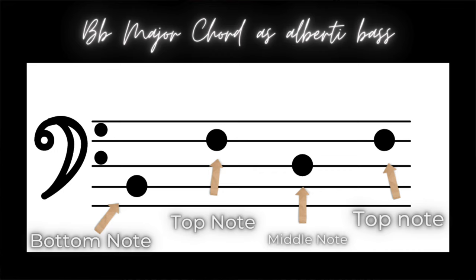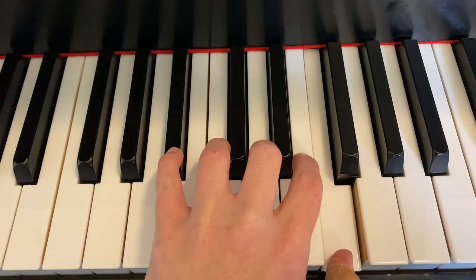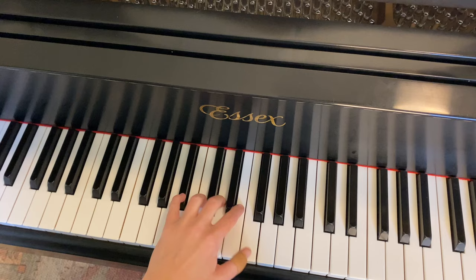Very simply, it sounds like this. And faster, it sounds like this. And then in the context of a whole piece of music, it sounds like this.